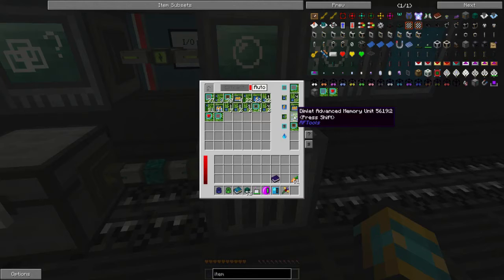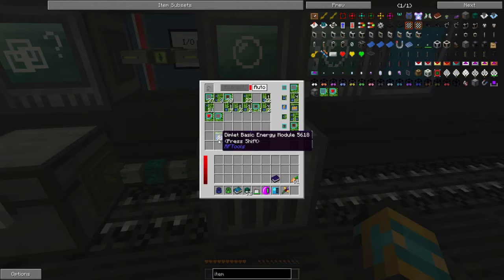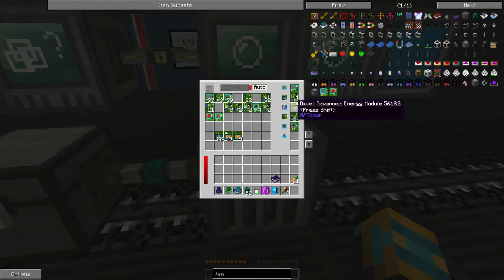So I believe 1 is your basic. Let's see. That's advanced. Basic. Okay. So 1, I believe, is your basic. 2 and 3 is your regular. And 4 and 5 is your advanced, or 4, 5, and 6 are your advanced energies. Okay, so that's your advanced ones, and that's for all of them. So if you're doing anything 4, 5, and 6, they are the advanced energies and the advanced memory.